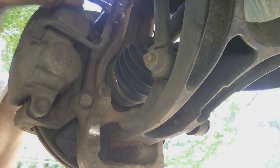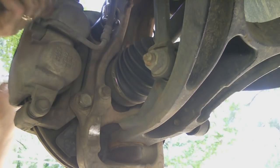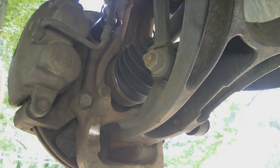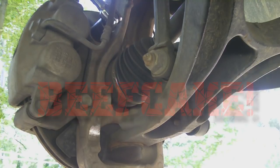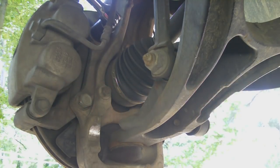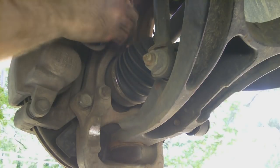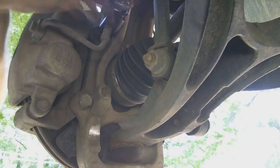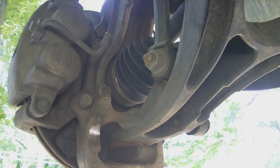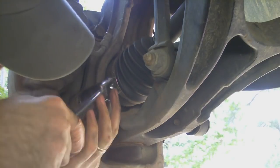Okay, and to prove that this can be done with hand tools, got a breaker bar on. Some good old fashioned muscle. Anywho, prove that it can be done on the bottom.